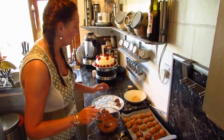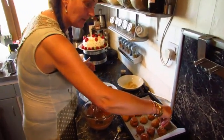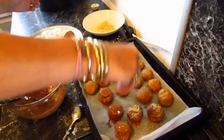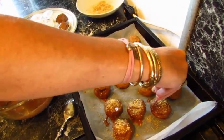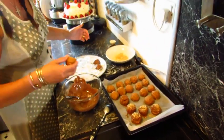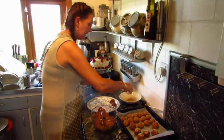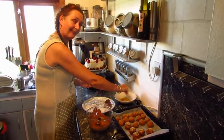And then all you're doing here now is, with the wee bit of biscuits that we kept, just sprinkling them over the top just to give them a little bit of a fancy look. I don't know if that's what you would say, but anyway, that's what I'm saying. And then once they're dry, once they've hardened even, we'll pop them into wee cases, take a photo and let you see them when they're finished.